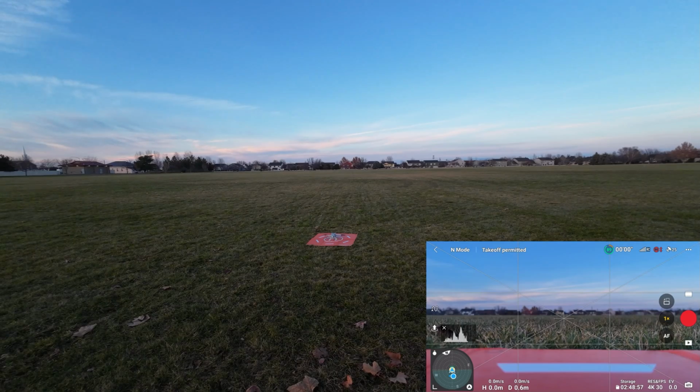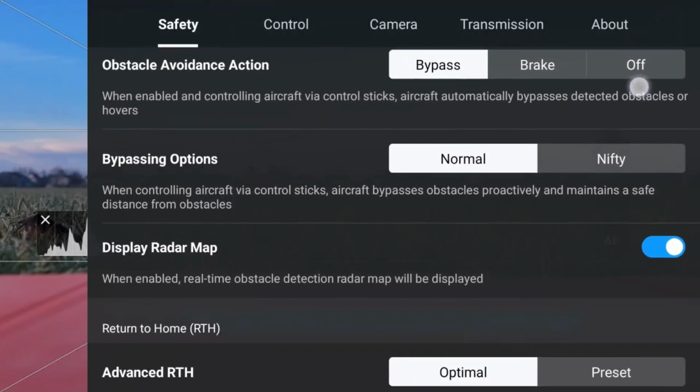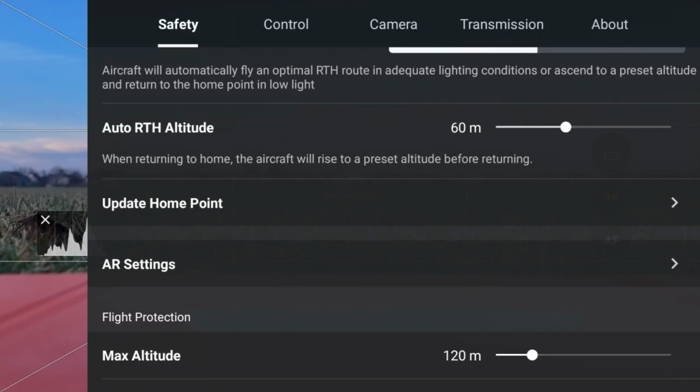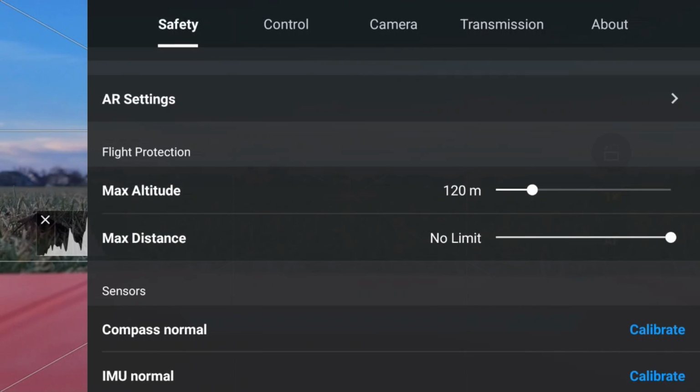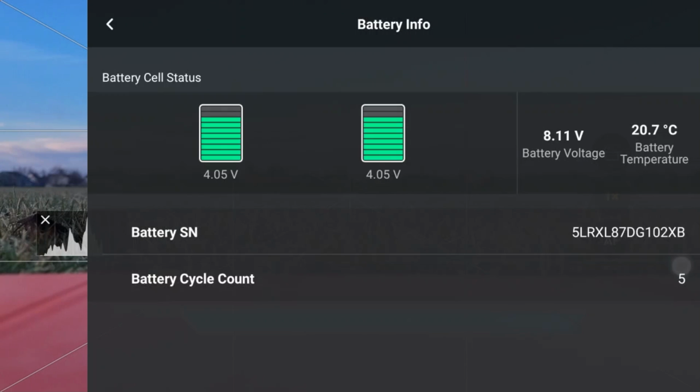Okay, I've got the drone fired up. As you can see, we are in normal mode. I see it's down to 89% battery. I charged this battery a few days ago. We'll just leave it in 4K 30 frames per second. Check that safety menu. Bypass is on, normal, optimal, return to home. We don't need RTH that high. Let's bring it back down to 35 meters. That's going to be plenty. 120 on the max altitude, no limit on distance, no calibrations needed.